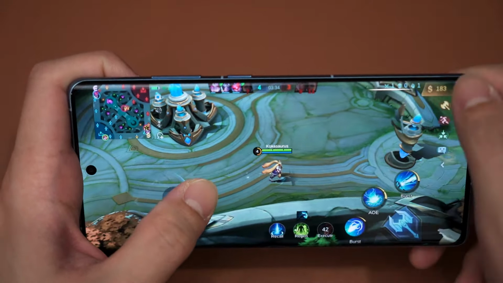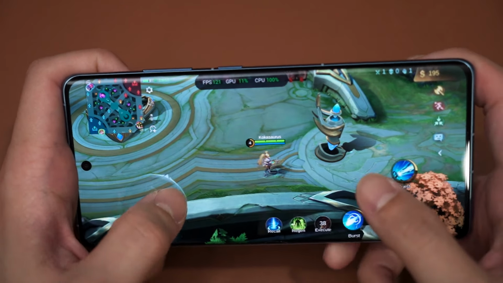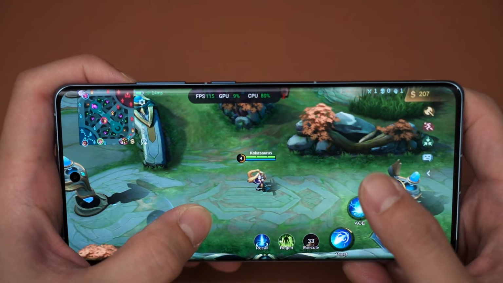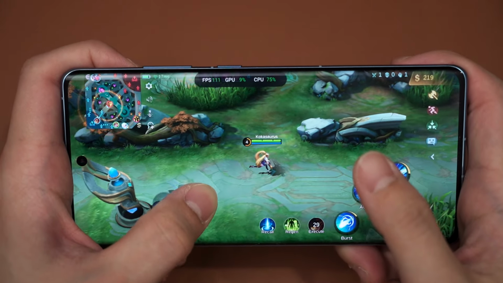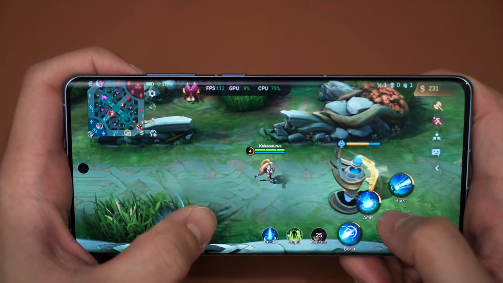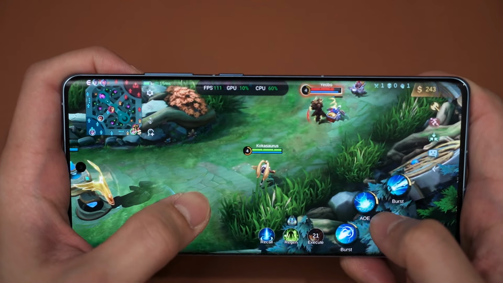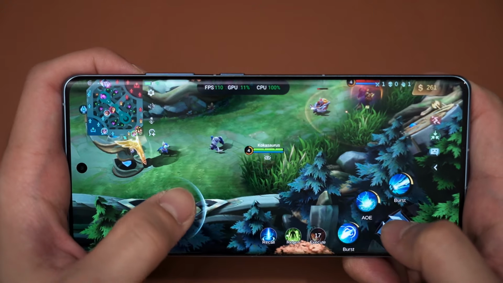Oh, I died. But why though? And yeah, now we can get 120 FPS. I don't know why, even though the game lets us enable 120 FPS for this phone in particular, OnePlus just doesn't let us do so. And in terms of frame rate, we are getting somewhere around 110 to about 115. Very good, no problems there.